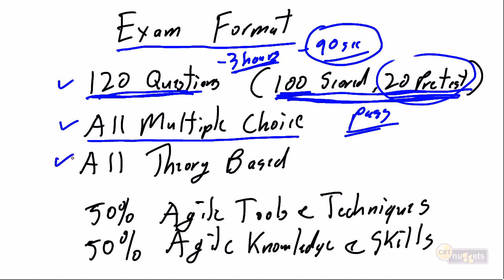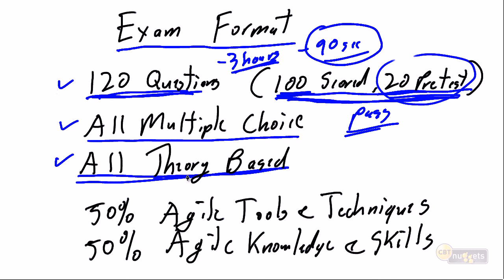Now, another key thing to be aware of as you're going into your ACP exam is all of the questions on the ACP are what I would describe as theory-based. They're going to be textbook-based. They're going to be, according to industry best standards in Agile project delivery, the correct answer is C.